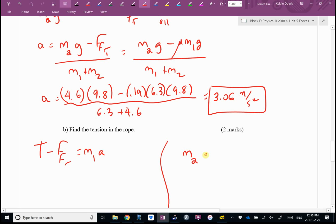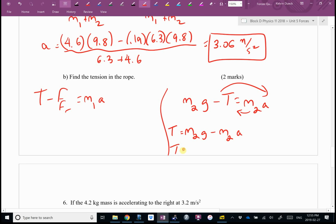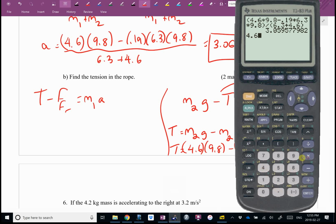It's going to be M2G minus tension equals M2A. Swappy dance time. I'm going to get M2G minus M2A. That equals tension. Tension is going to be, what was M2? 4.6 times 9.8 minus 4.6 times 3.06. 4.6 times 9.8 minus 4.6 times answer button.